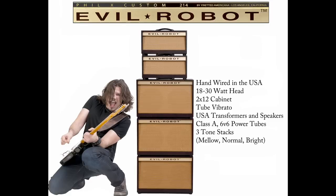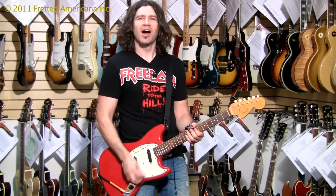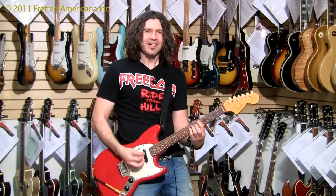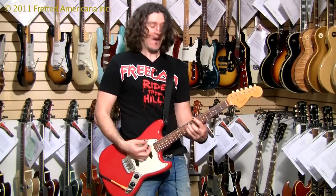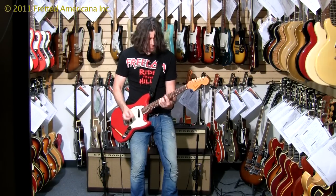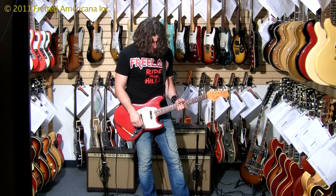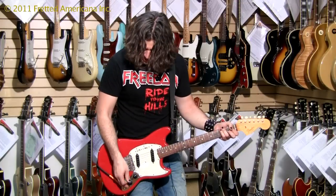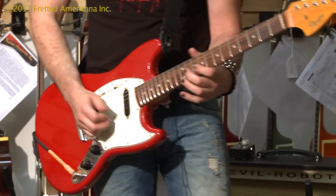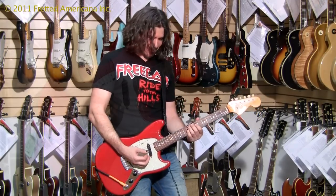Today I'm in the Evil Robot head and cabinet for the clean tone. Sounds cool, right? Yes, it does. Now let's go to that honky treble pickup, see what happens. All right, it's gone. Next part, which I would switch to the Evil Robot, the Bad Monkey, and the neck position. Still, wait, let's roll off the tone. That's not it either, not even close. But it does have a nice quality to it, right?